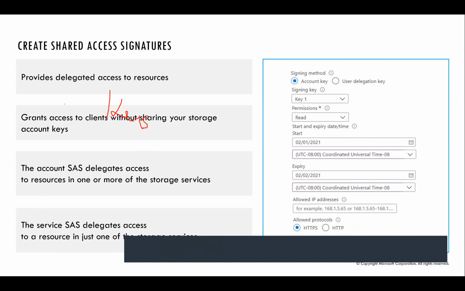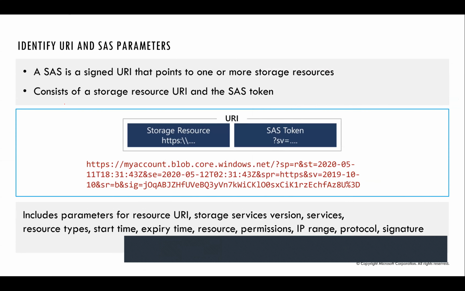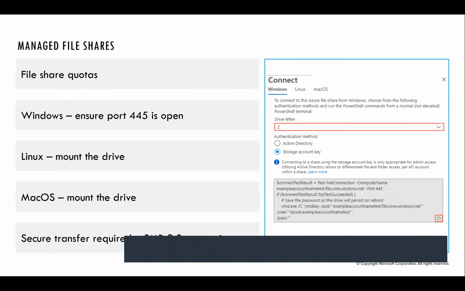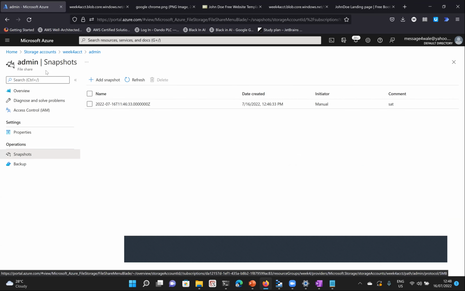So moving on, we've seen this URL that especially when you create your shared access signature, it specifies your token, the date that you specify for expiry, and other information. And so let me now come to these file shares. I said file shares are just like your shared folder. So naturally, you are not meant to access your shared folder using the browser. They are meant to be mounted. So how do you mount your shared folder? This is a shared folder.